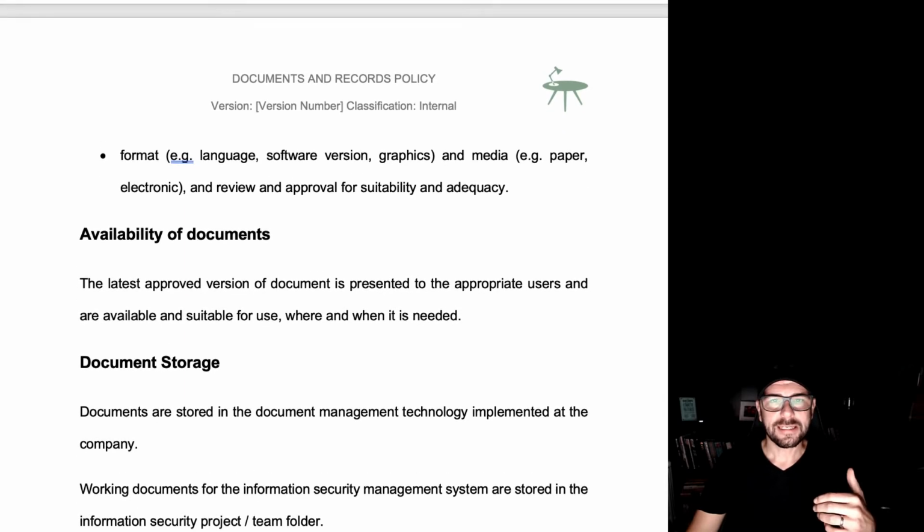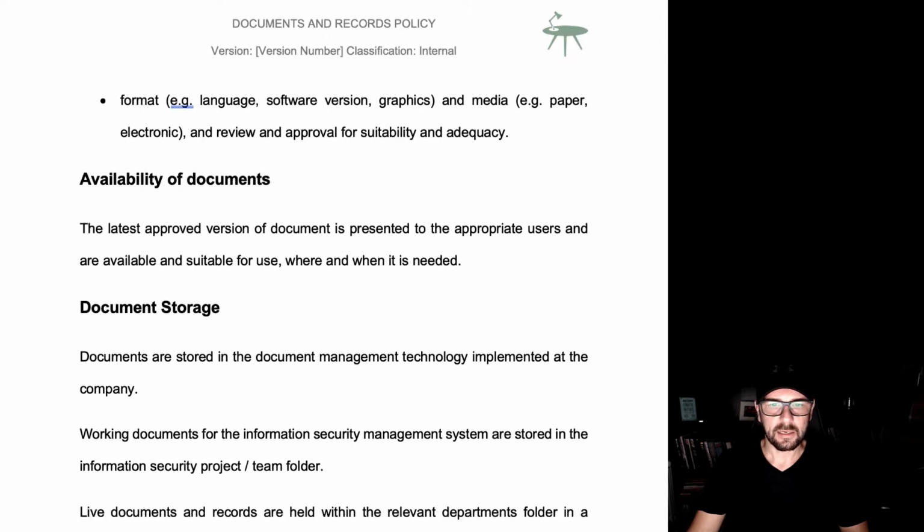We are saying in the policy that the availability of our documents is always going to be to provide the latest approved version. What you're going to see within the policies and documents if we create them is a version history, and the version history is going to include when that document was last signed off at the management review meeting, the date that it was signed off, and it's going to link directly back to the management review minutes of that meeting where those documents are going to be recorded and proved to be signed off. So that's just kind of like tying that loop off.